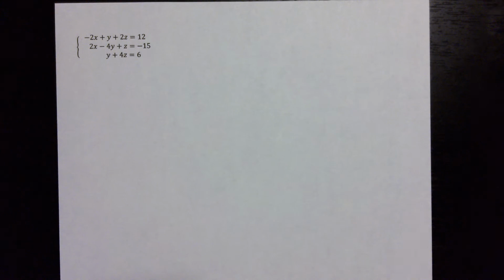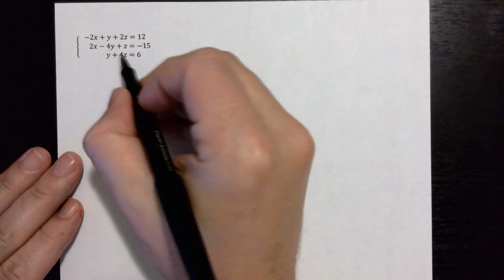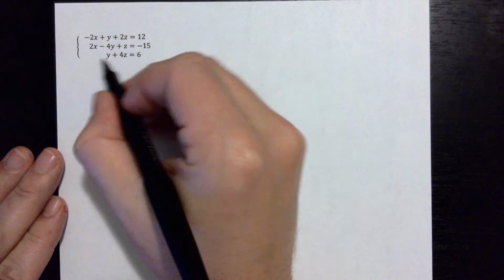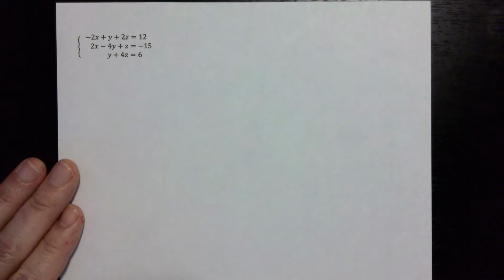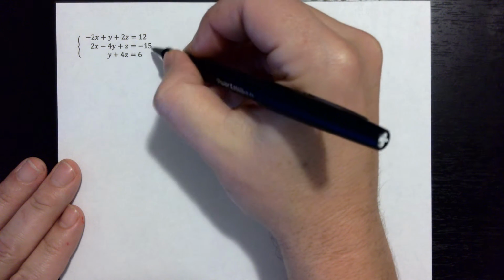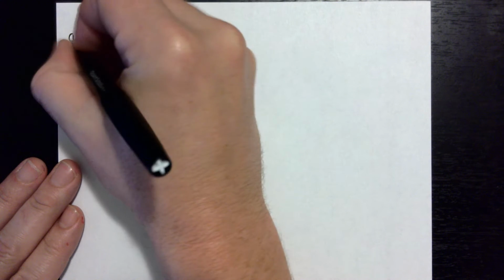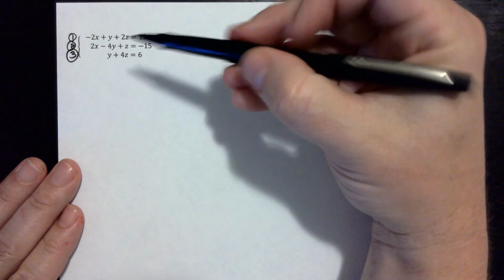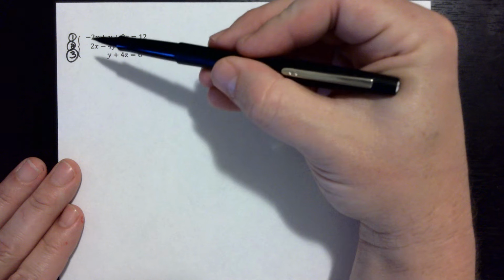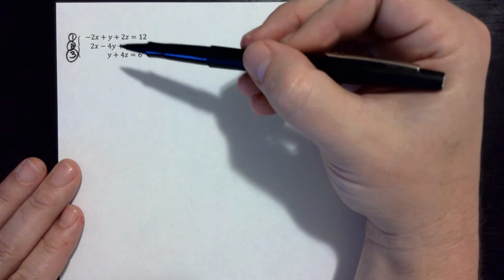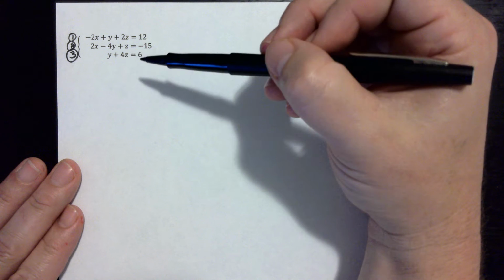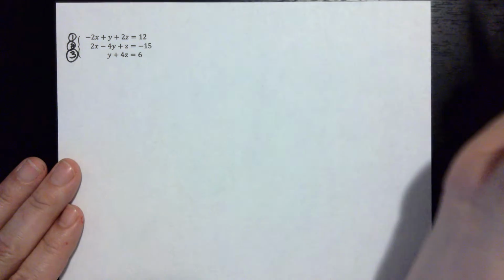Okay, on this one, only one of the equations is missing one of the variables. The bottom one is missing the x. So how are we going to go about solving this? Well, let's add the top two. Let's label them first. If I add these top two, the x's will cancel out, right? The negative 2x and the positive 2x will cancel. And when we add them together, we'll have another equation that has both a y and a z. And if you have two equations and two variables, you can solve that.